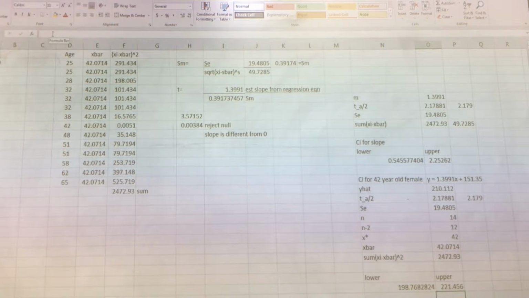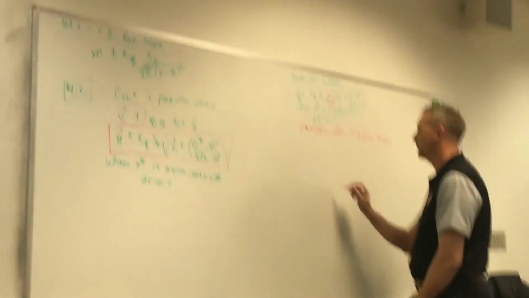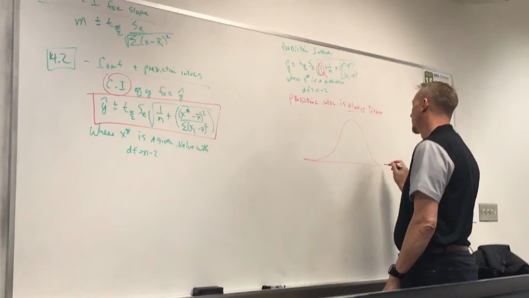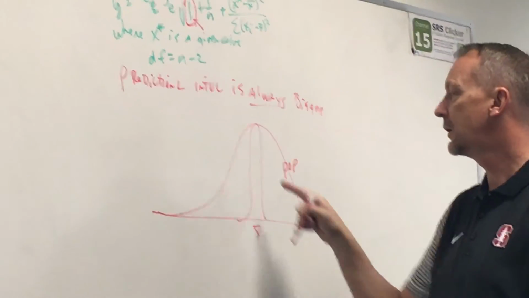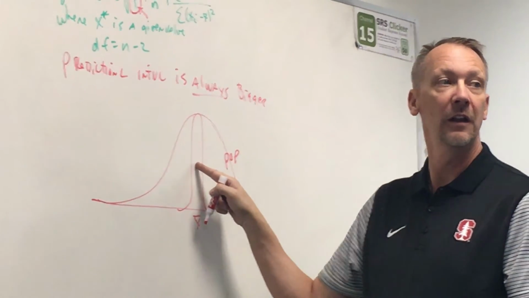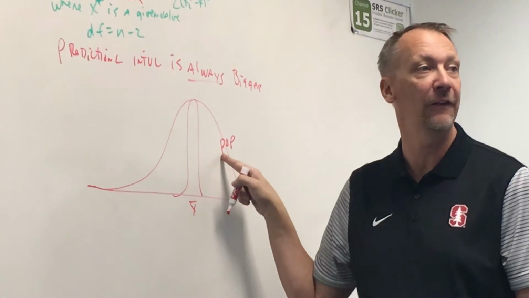Okay, so this relates a little bit back to the central limit theorem. Remember, with the central limit theorem, if this is the population, and this is your x bar, you're going to have a lot smaller variance for your x bar than you are going to have for your mu, right?